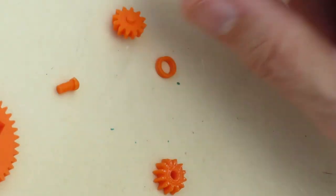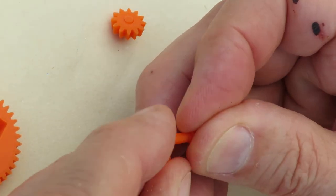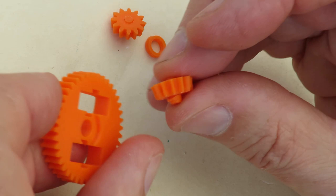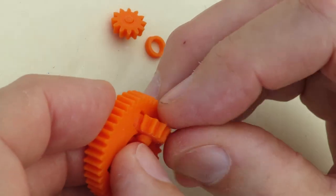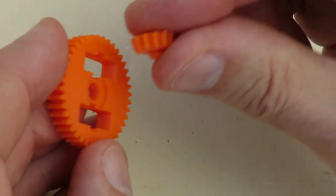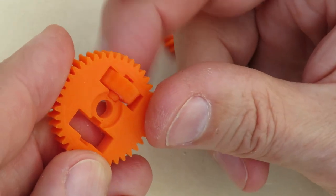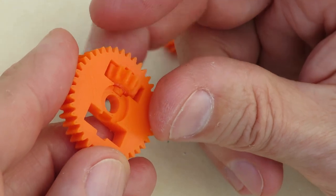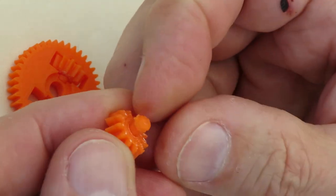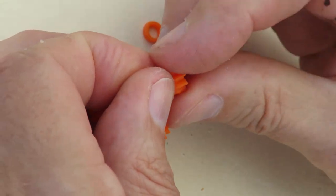Okay, that's cleaned it out. Just a little needle file. Is that going to fit in there? Have I got to trim that? No, I have to trim that as well, I think. How about that one? Right, well, that one's okay. Ish. That one I'm going to have to trim a little bit. That's just too far deformed. Right, trim that one a little bit.